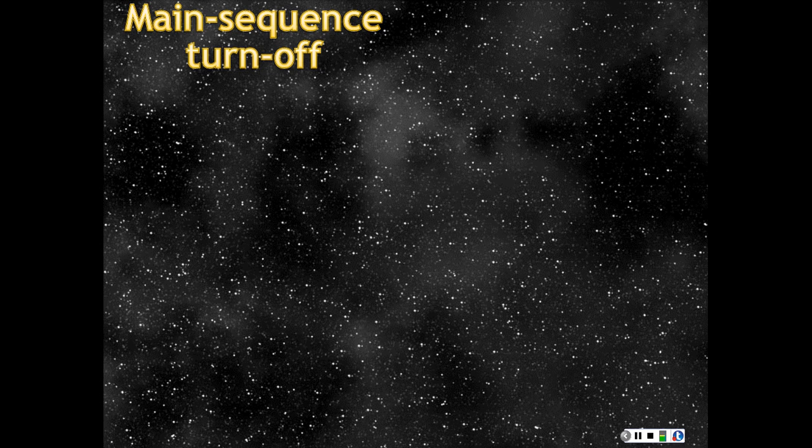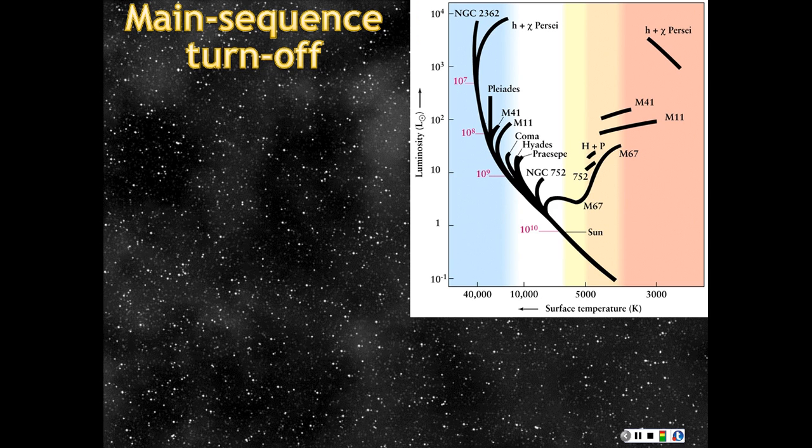Why is that important? Well, here you can see this is plotting a whole bunch of clusters, and there are a lot of clusters that we can use for this that are within a few hundred parsecs of the sun to allow us to do this, and we can use other measures which we'll come on to. And this is showing you where the turnoff should be. So if you're younger than 10 million years, then you'd still have the top end of the main sequence. If you're 100 million years old, then you'll have lost everything down to here, and then you'll get this turn off and you'll start populating up here. If you're 1 billion years old, then you'll come down to here, and then you'll have these turn offs.